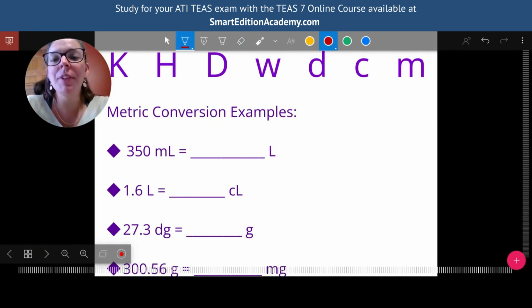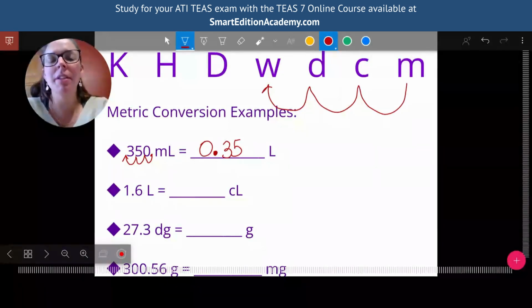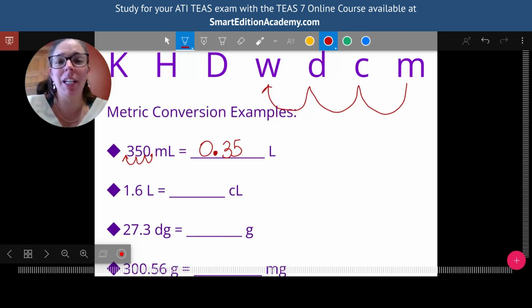So 350 milliliters to liters. I'm going from milliliters to liters, so I have to go 1, 2, 3 times to the left. Where is the decimal here? Whenever you have a whole number, it's always right at the end. So let's swoop it 1, 2, 3 times to the left. Notice how I need to add that 0 in front, because if not, the decimal place will get kind of lost. So you have a 0 in front, and then I actually get to drop that trailing 0 at the end. It doesn't change the number, and if anything, it makes it confusing to leave it there. So we get to just drop that trailing 0. This is the same thing as 35 hundredths.